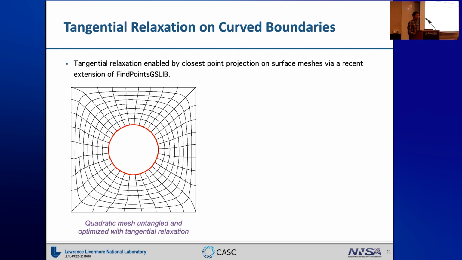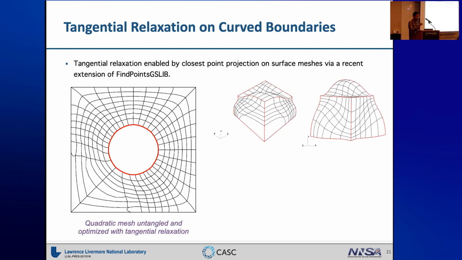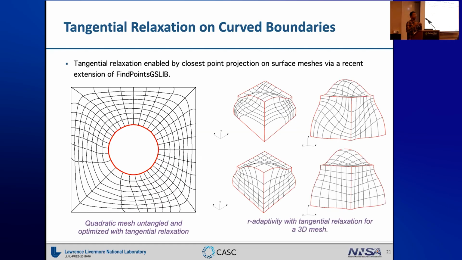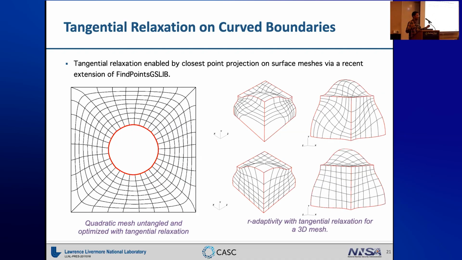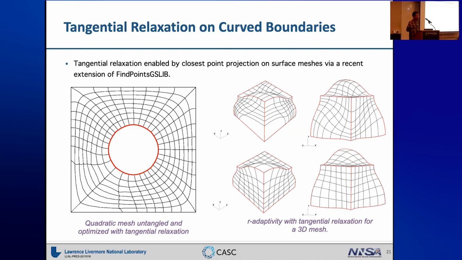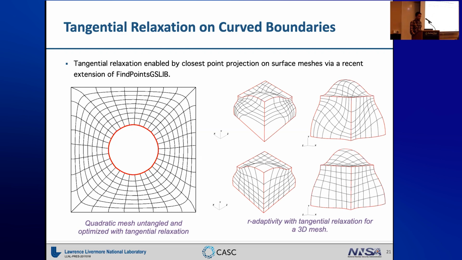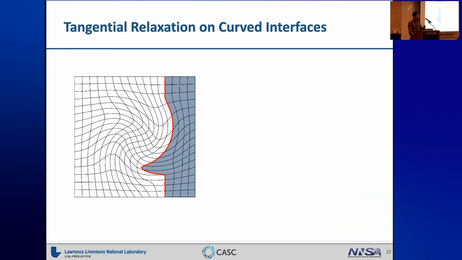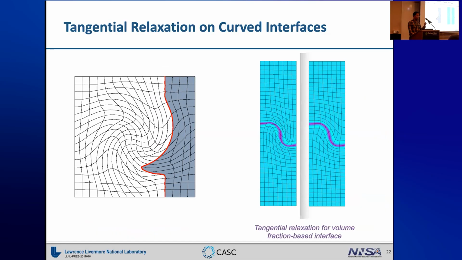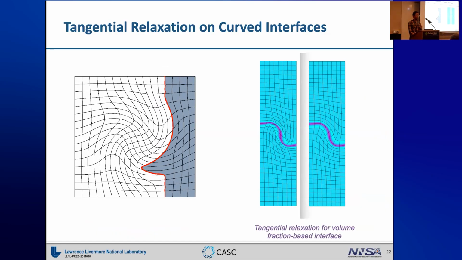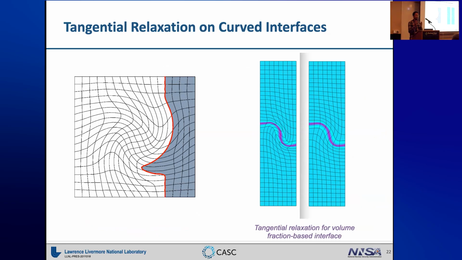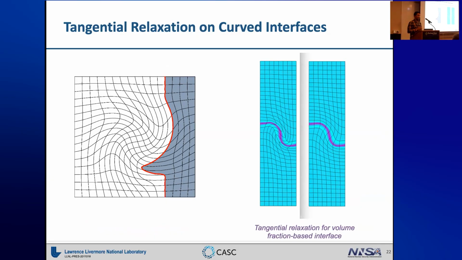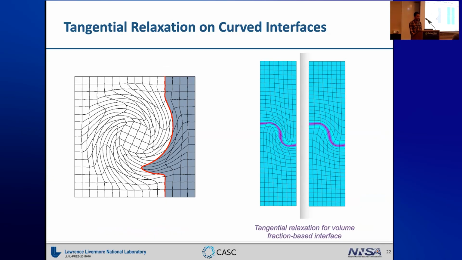And you see how we maintain the geometry. And as I said, everything is 3D. Want to keep your confidence there. So here's a 3D example. In 3D, it gets a little more challenging because you want to make sure nodes that were originally on edges stay on edges, and nodes on surfaces stay on corresponding surfaces. So we do that. We're now extending it to interfaces as well, another layer of complication. The first example is for exact interfaces. The second one is where you have a volume fraction-based interface, where you might not have it exactly. That's very recent work that we're doing with Vladimir as of last week.